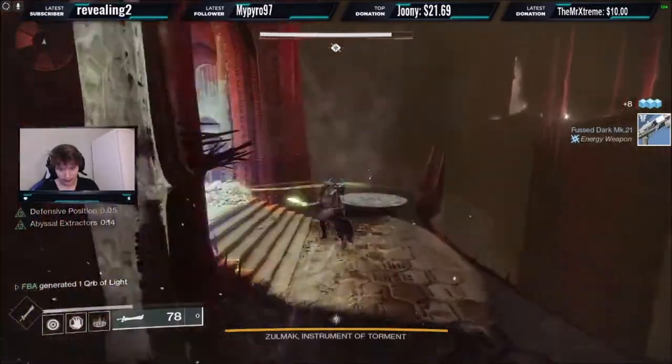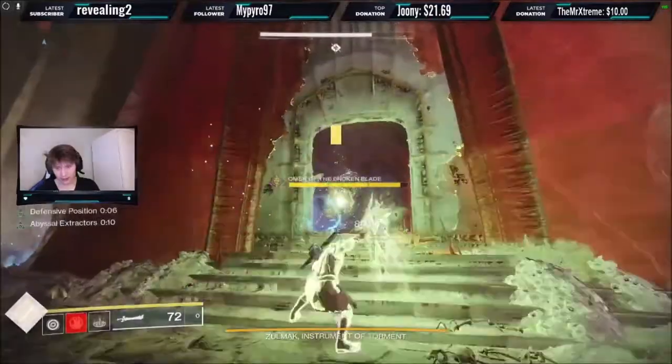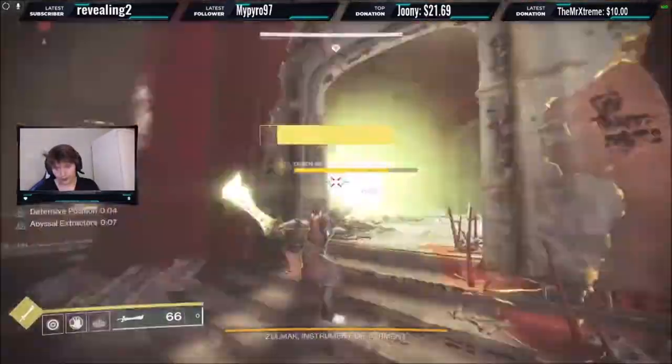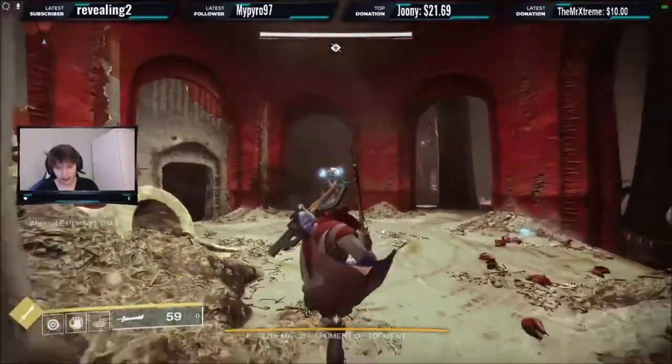Okay, always got it in a good position for the wizard. Hide from the boss. And when he moves over like that, you move over to the other side.